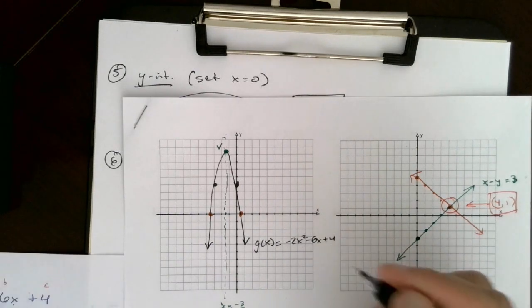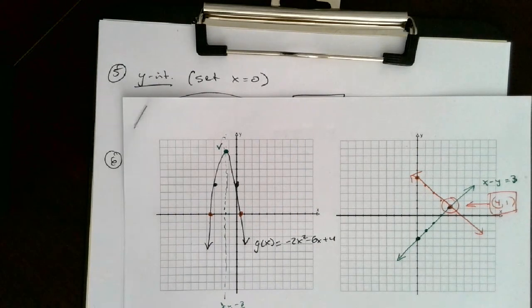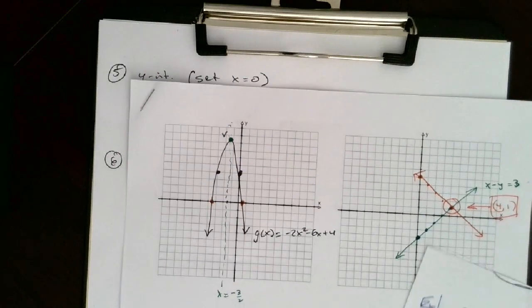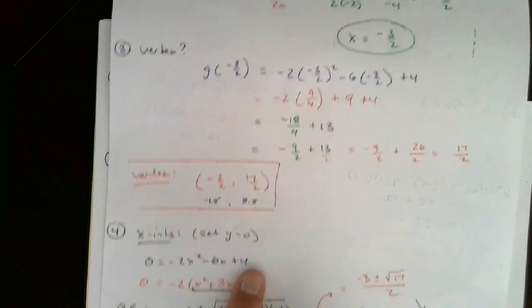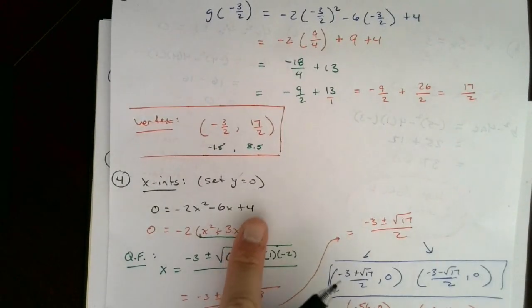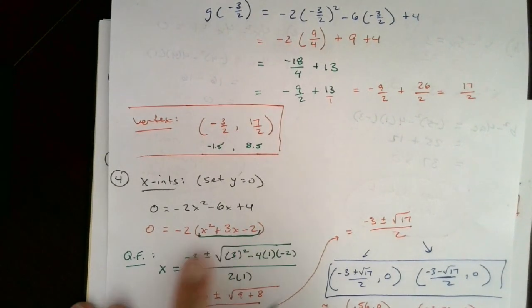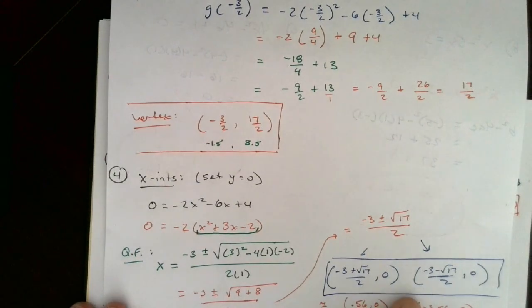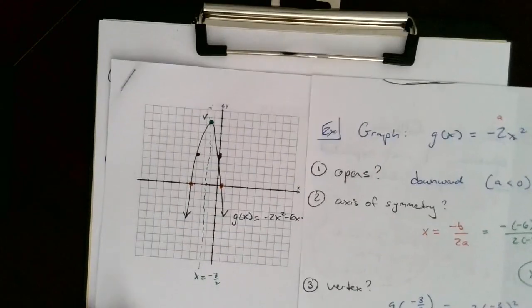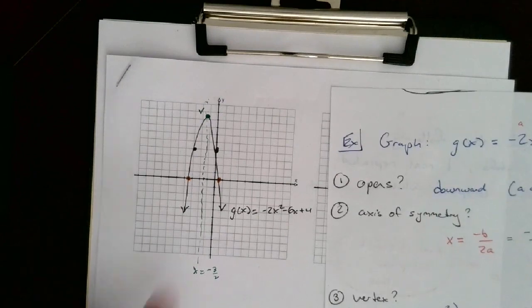So I just wanted to show you one more example, one where you actually had to use the quadratic formula to find the intercepts. But remember, at this step here, when you're trying to find the x-intercepts, if this factors nicely, you should solve it by factoring. It's a lot easier. But if it doesn't solve by factoring, you could go through and solve this using the quadratic formula like we did.